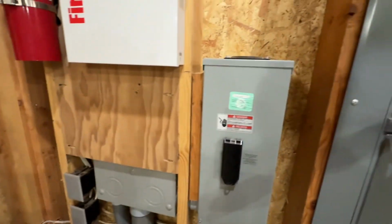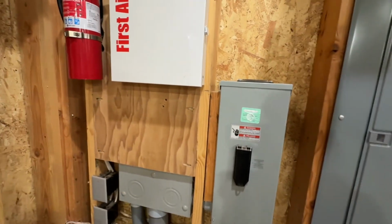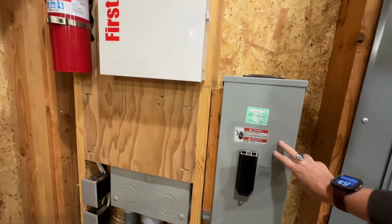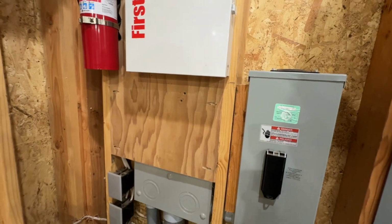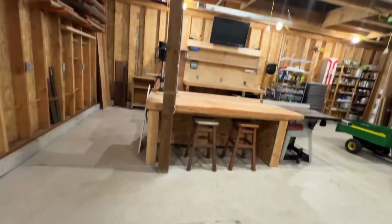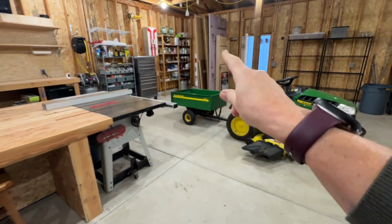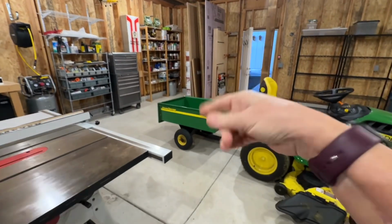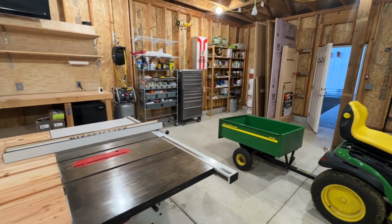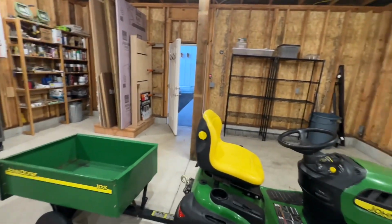I don't know everything I'm looking at here. Okay, so it has its own panel, it looks like. That's a small panel. That wouldn't be for the whole house. So I don't know if this is electric car charging. I don't know if it's for a future generator that isn't the plug-in type that we saw over there. I see a compressor line coming out of that wall, and that's where that little generator is. So it's possible that that little generator is just maybe for a compressor. I'm guessing a whole bunch of stuff because I just don't know. I don't know these kind of things. I don't know what I'm looking at.